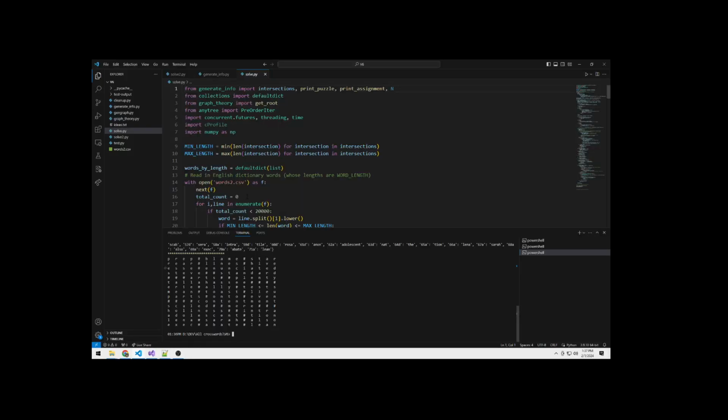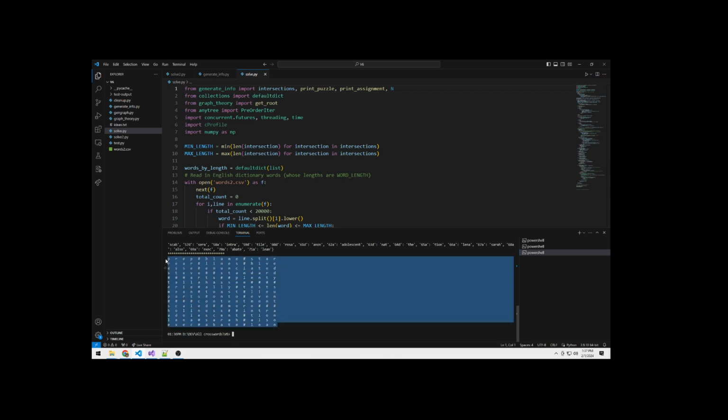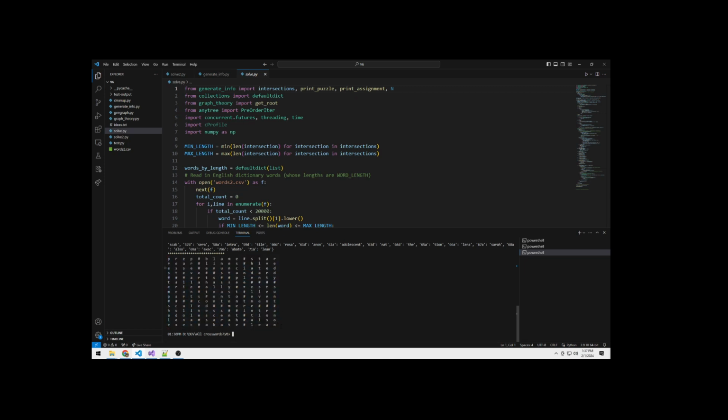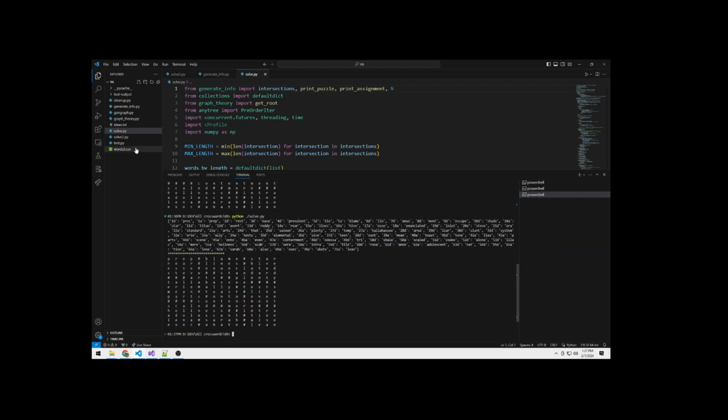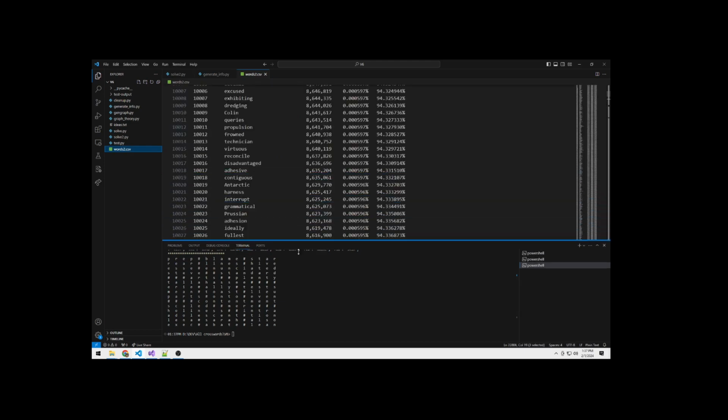Hello, this is this program that I made. It is a crossword generation program, so it generates dense crosswords like New York Times style crosswords. So here's an example, right? So if I run it, it will output a crossword based on this list of words here.